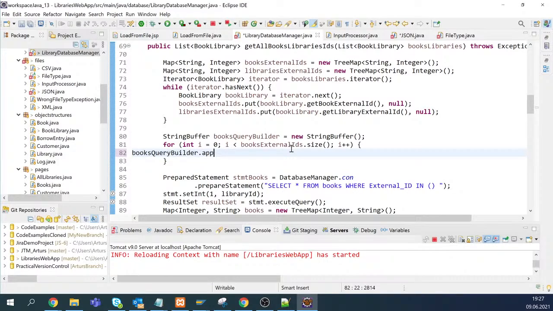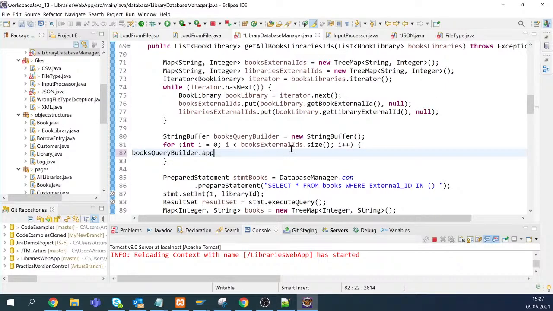And then we need to maintain all these question marks, all these parameters. And these will be the external IDs of the books. So again, I would need to go through all the entries I now have in the books.